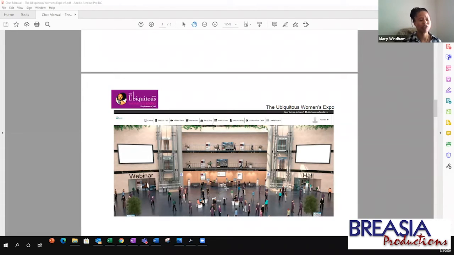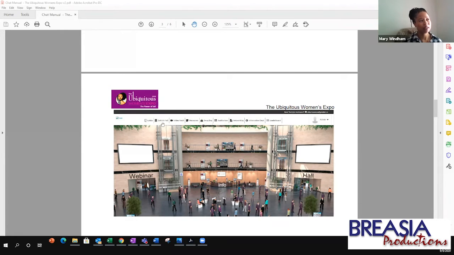We will also have an information desk, and an auditorium / workshops which you can click on to access those different rooms. That'll take you from this lobby into the exhibit hall or into the auditorium where the workshops are going to be. So you can click on the links within the lobby. There's also going to be a navigation bar at the top of your screen that looks similar to this, and you can also navigate throughout the platform from these navigation links as well.